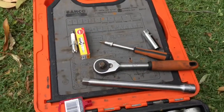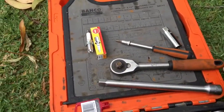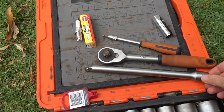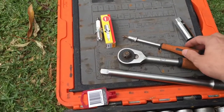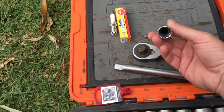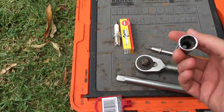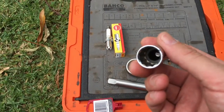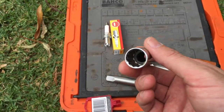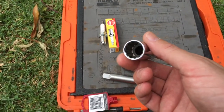Okay, so these are the tools that we're going to need. I've got a half inch drive ratchet extension piece. As you'll see, the spark plug's down well. A Phillips head screwdriver and a 5/8 spark plug socket. You'll see in this particular socket there is a rubber grommet inside the socket. And this is very important, it will make your life much easier.